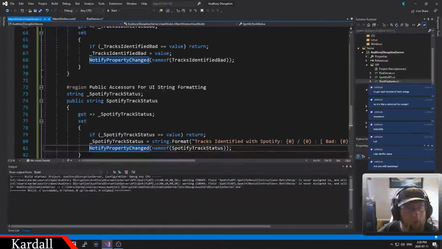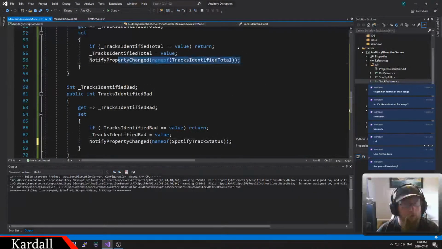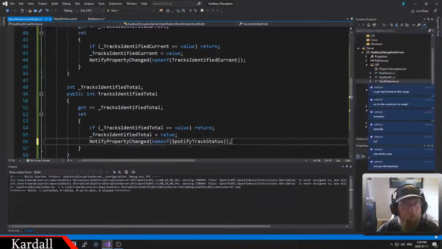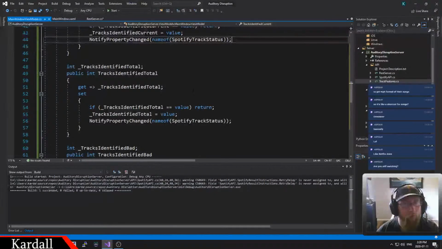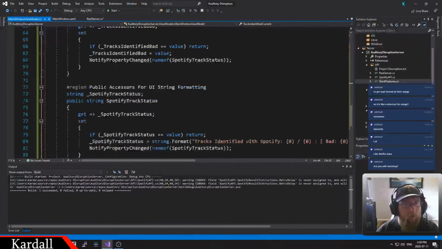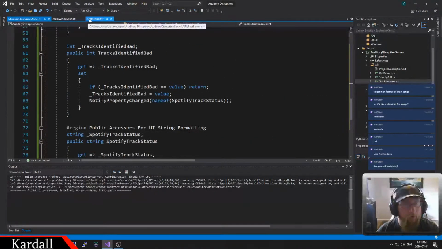I'll probably have to update the track status inside of this. In fact, we'll just replace this, this, and this. Okay, so we'll just update the track status, and then it'll retrieve it. All right, and then we will go, yeah, that'll work. That'll work.